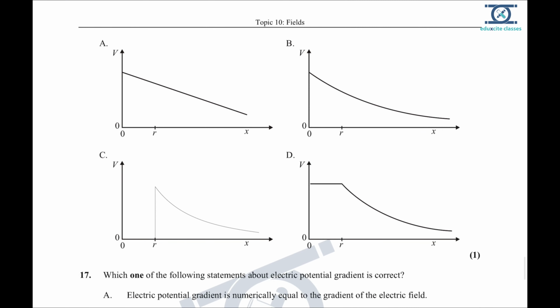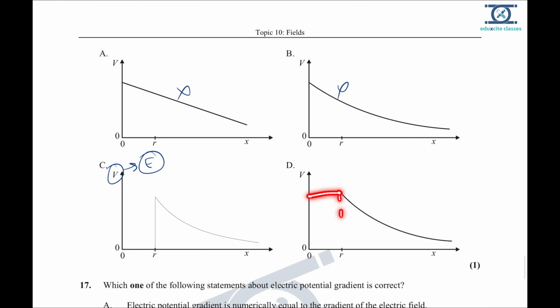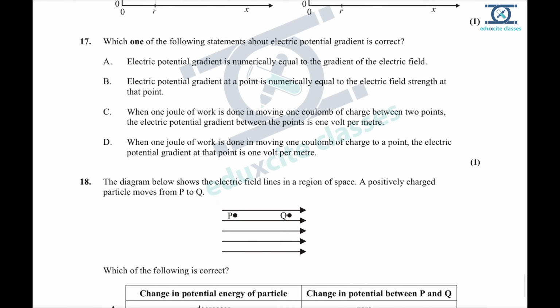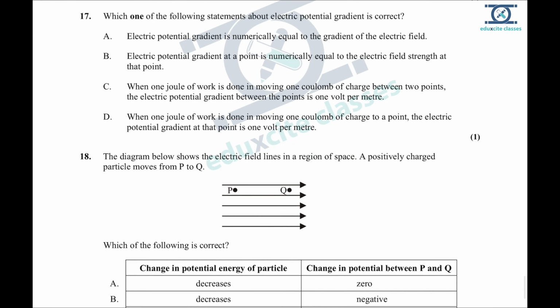So if you look at this graph, it is incorrect. This is also incorrect. It is saying 0, but this is not for potential. This is happening for electric field. Electric field is 0 because there is no charge inside, but potential is a scalar quantity, so this is constant. For the conducting sphere, the charge is at the surface, but the potential inside the sphere is constant throughout, which is kq by r. So you can say kq by r, this is the radius, and thereafter it is inversely proportional. So option D. If it is asked for the electric field, then the option C will be the right answer.